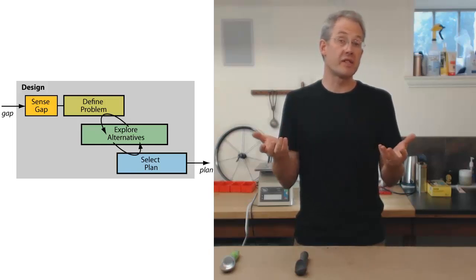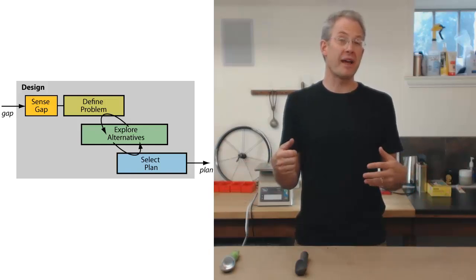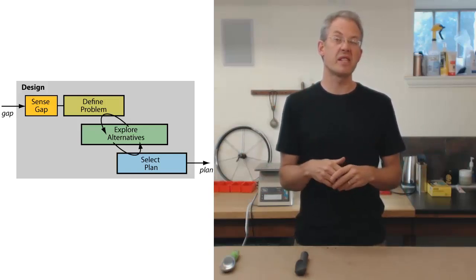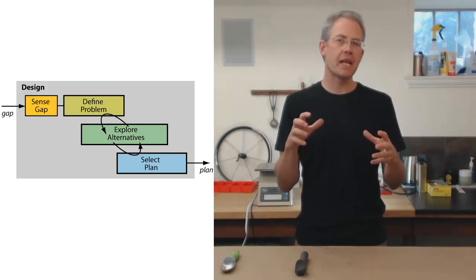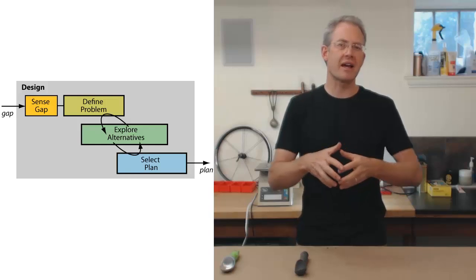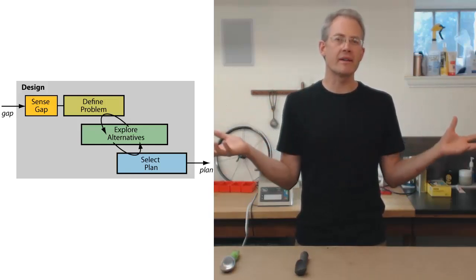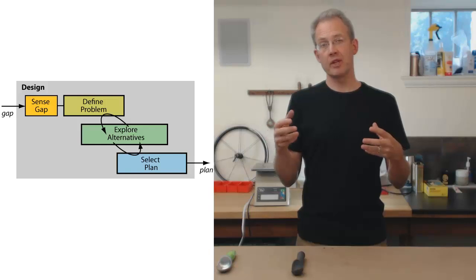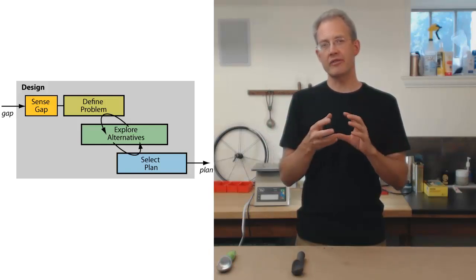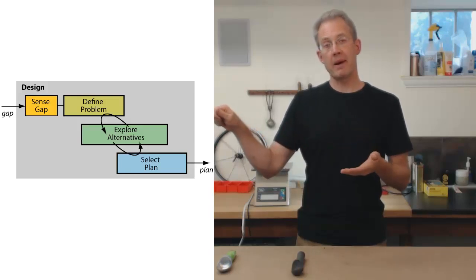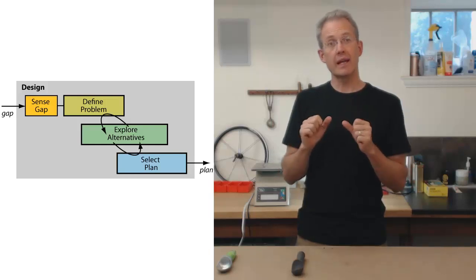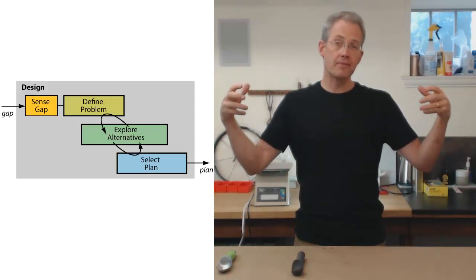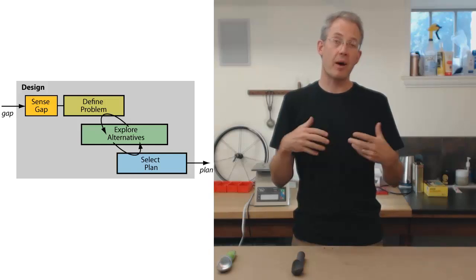But in general, those alternatives in design are not laid out in front of you. You actually have to do some hard work to go look for the alternatives, to go unearth the alternatives, to generate the alternatives. And in many ways, that's the hardest part and the hallmark of design, which is that divergent thinking about what are all the different ways that we could address the challenge. So in the case of the ice cream scoop, if we think about the exploration challenge, you really want to think about what are all the different ways that you could form a scoop of ice cream. It might involve shaving, it might involve molding, it might involve cutting like a cookie cutter, it might involve working with a preformed log or cylinder of ice cream that's part of the packaging.